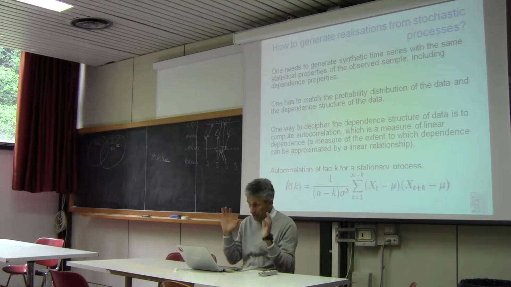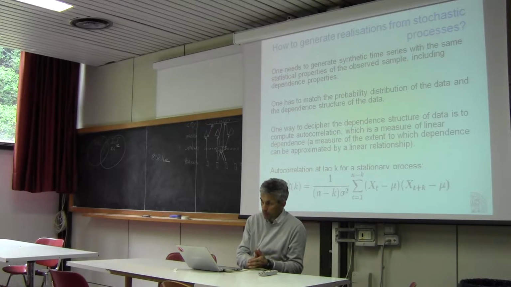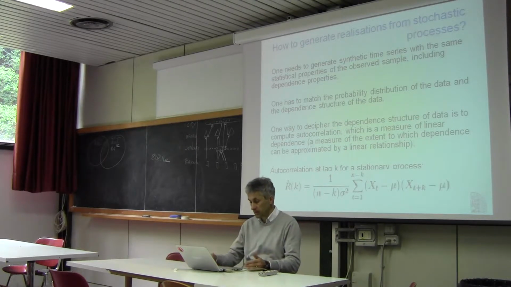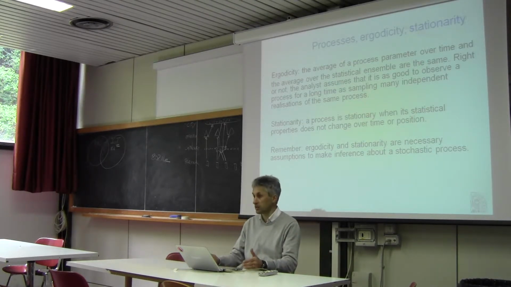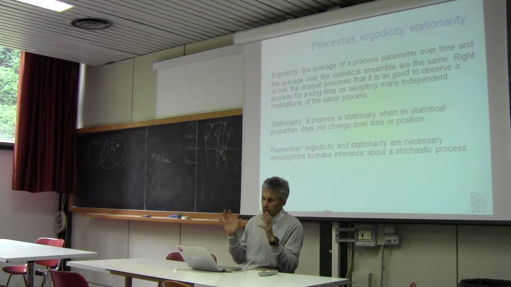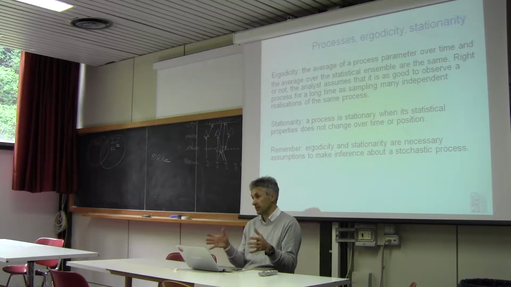So first of all, keep in mind the definition. A stochastic process is a family of random variables, which means that you are passing from just one number to a group of numbers. And by considering a group, then you are allowed to take memory into account. Fine. And then I introduced two important properties of stochastic processes, stationarity and ergodicity. For ergodicity, I said that it's a property whose definition is a bit complicated. I don't want to give you the formal definition, but it's a property that allows us to derive the statistical properties of stochastic processes from a short sample of data, from one realization.